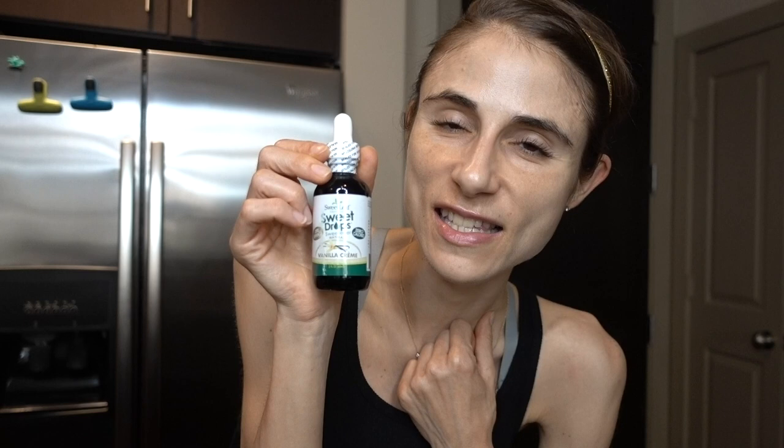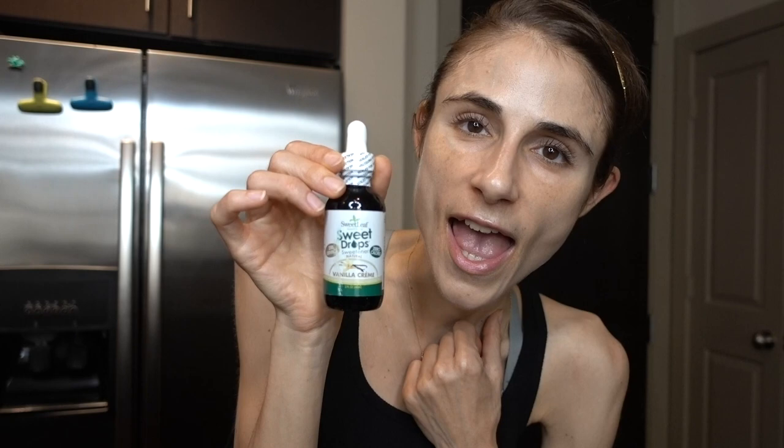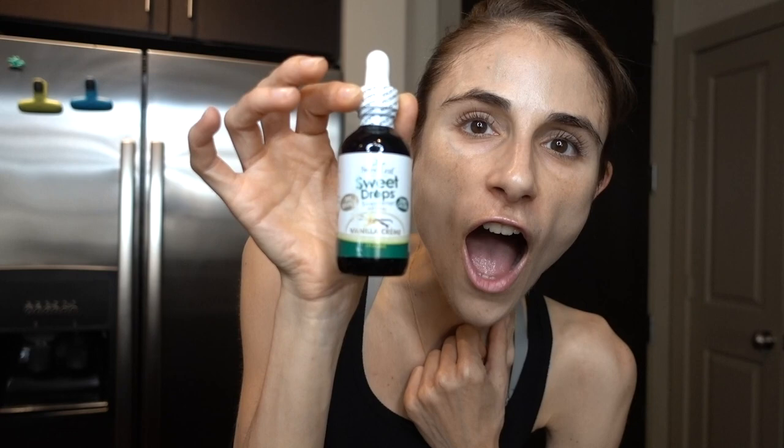A few drops of these really go a long way, and the way I enjoy having these is a refreshing beverage when I get home from work. I take a glass of ice and I squeeze some fresh lime into it, and then I put a few drops of the vanilla flavor. I've also used the coconut flavor, and then I just add water, and it makes either a vanilla lime water or a coconut lime water. So move over, Sonic. I enjoyed those. And so I got some new flavors to also try. I know I like the vanilla.